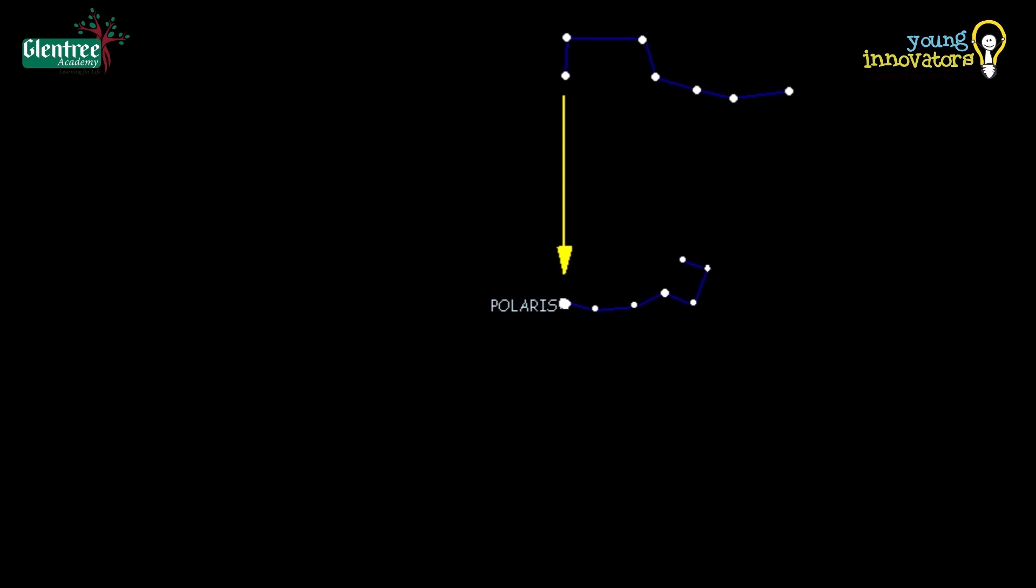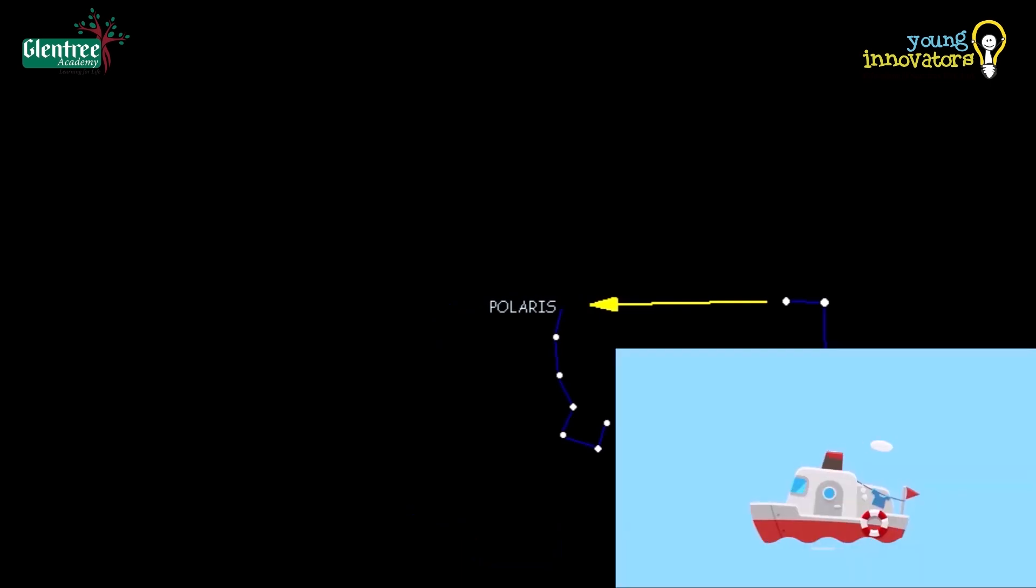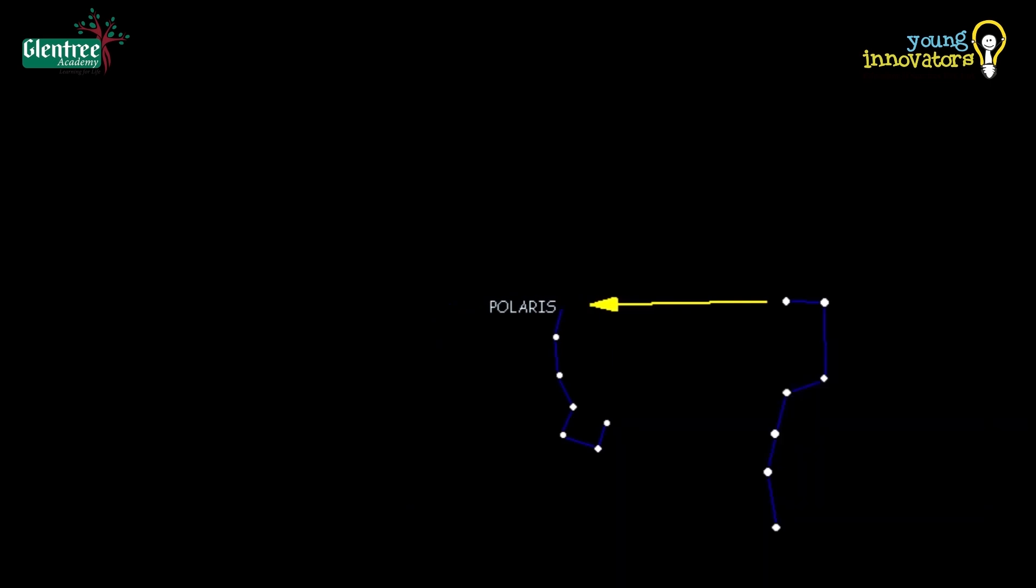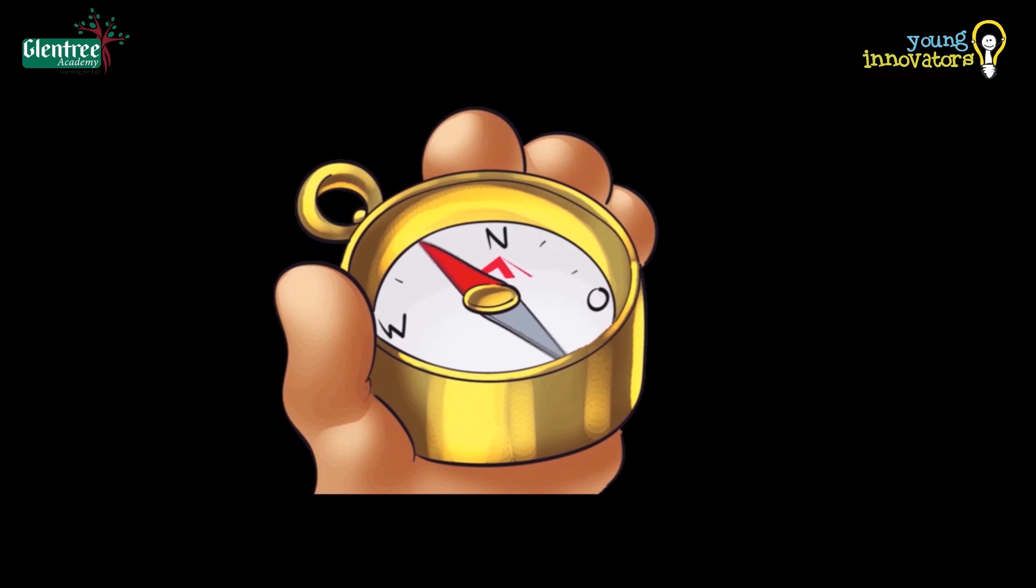Constellations like the famous Big Bear is known to identify the North Pole Star of the Earth. Soon, the navigators would look upon this constellation to understand the direction in which they traveled, as there were no compass or any kind of instrument to guide them.